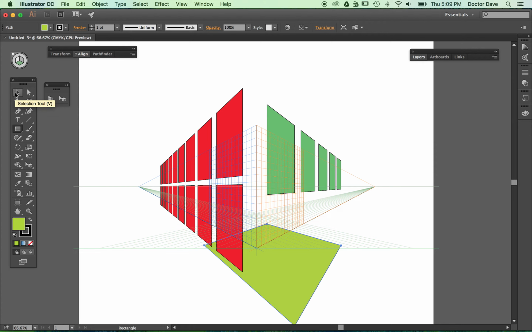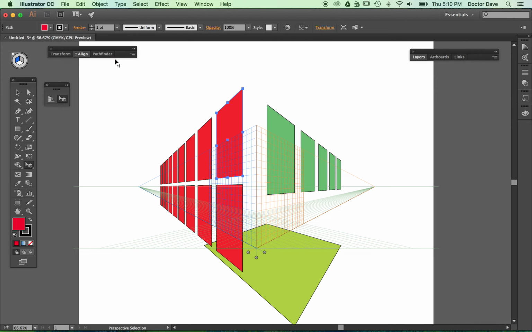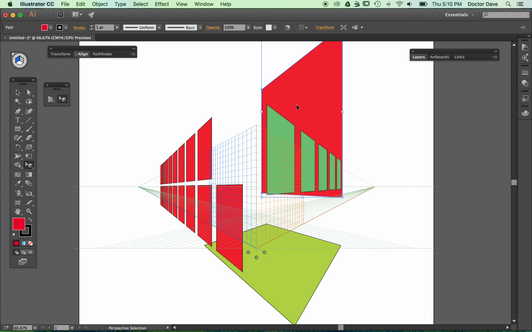Alright, so that being said, there is one other last little crazy dimension thing. Oh yeah, here's that example of what I was showing you. By default, here I went back to that black arrow for the direct selection. Here's where if I click this rectangle and pull it, notice it doesn't change perspective. It stayed its final shape and now it's no longer on the grid. Even if I switch back to my perspective tool, it's not going to let me fix it. It's too late. I have to at least undo to make sure it's there. And now if I click on that, it goes back to perspective.